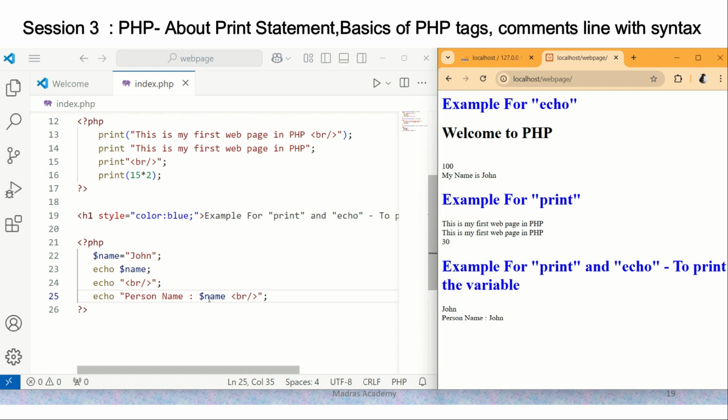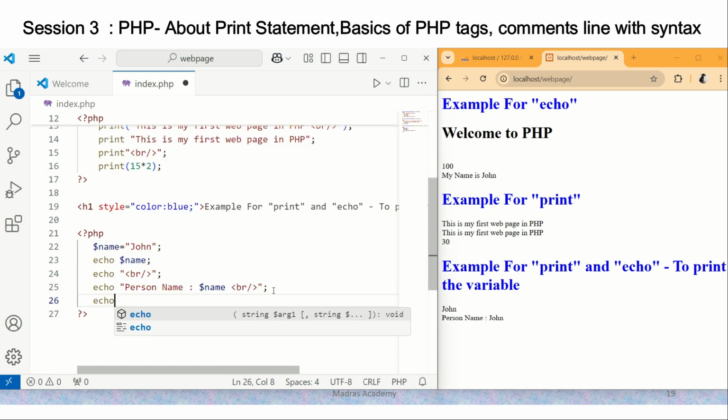Like this we can write it, or else another format is echo, person full name is, and I'm going to write the full name using dot. Dot is for the concatenation, so I'm going to concatenate the value.